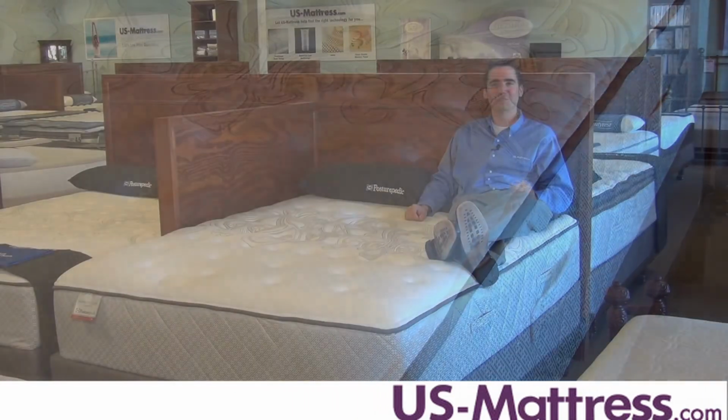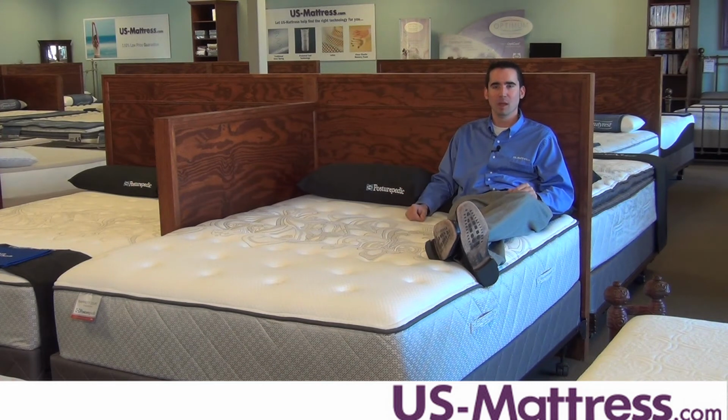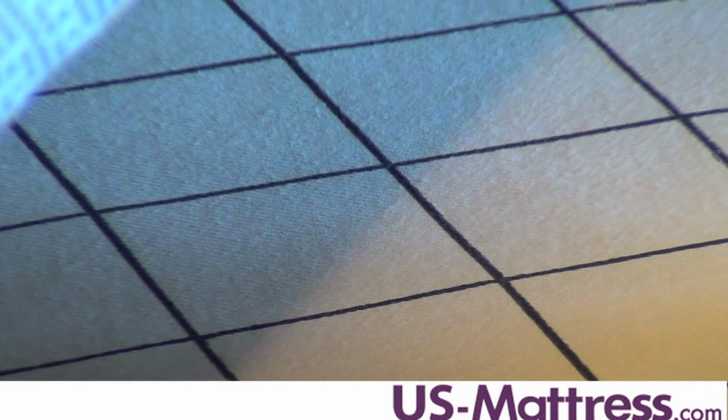The Barrett Court also has some other nice features that, while they don't affect the comfort, are still nice to have in my opinion. Like fully functional handles. This makes moving the mattress very easy, so if you need to move the mattress for any reason or rotate it from head to foot, you can do so without it feeling very cumbersome. In addition to that, if you purchase the optional Stay Tight foundation, it's got an anti-skid rubberized top to keep your mattress from shifting over time.